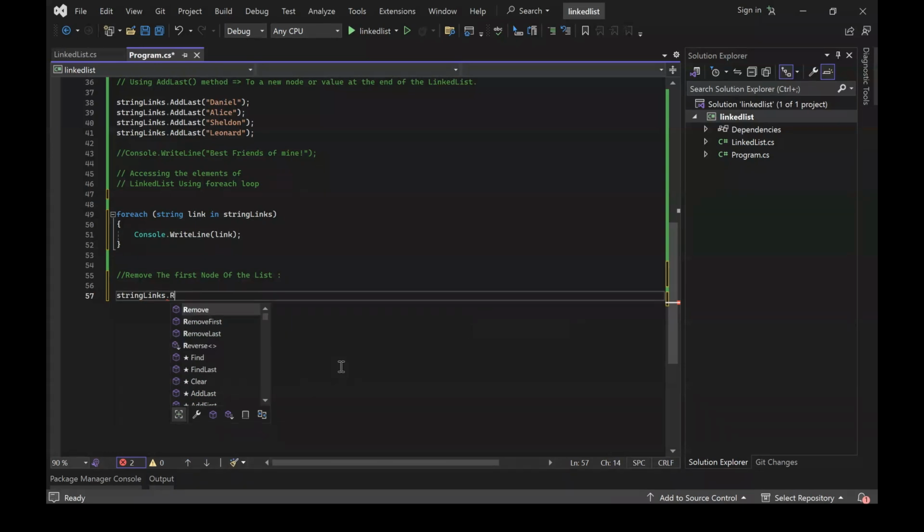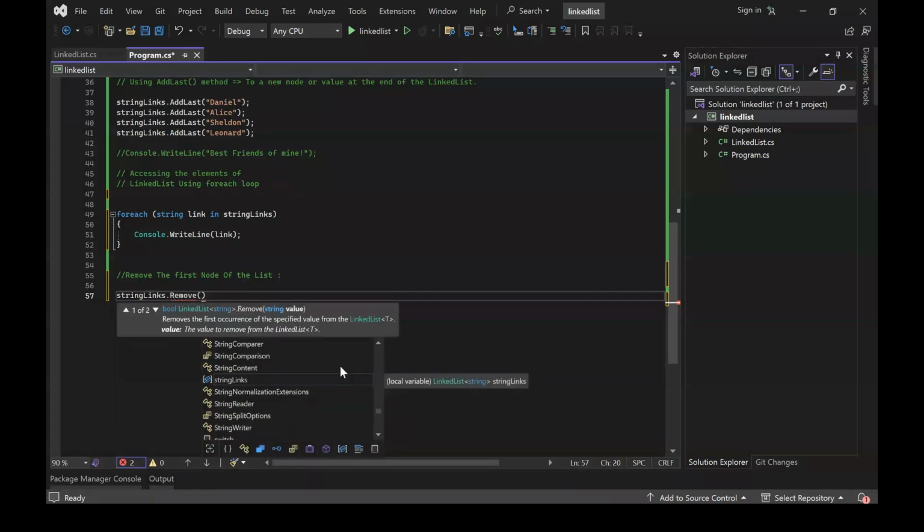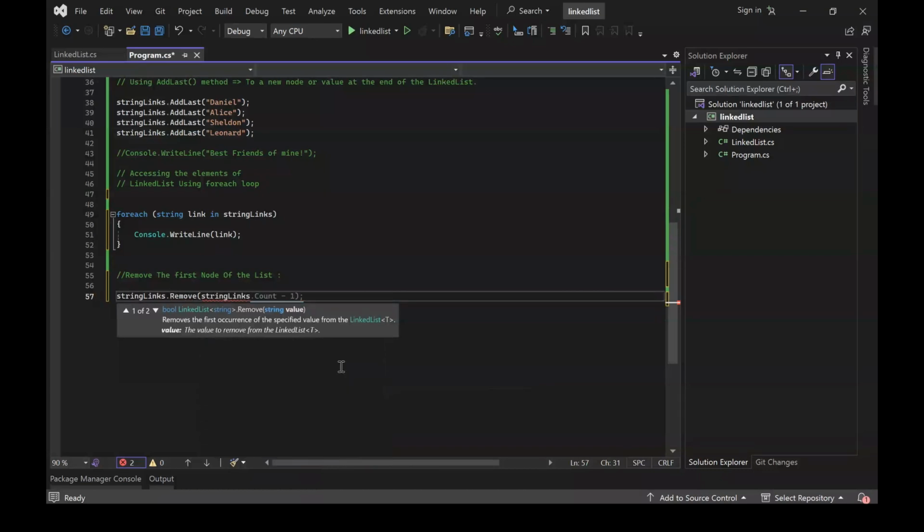First of all, I can use the remove method and just call the first node of my list. Here I can say string links, which is my list, and I call the first node, and then I want to remove it. My first node here is Daniel.